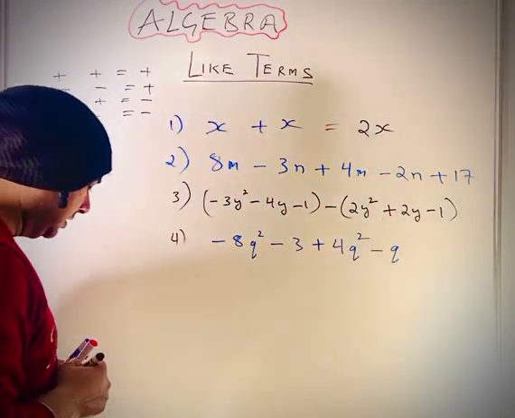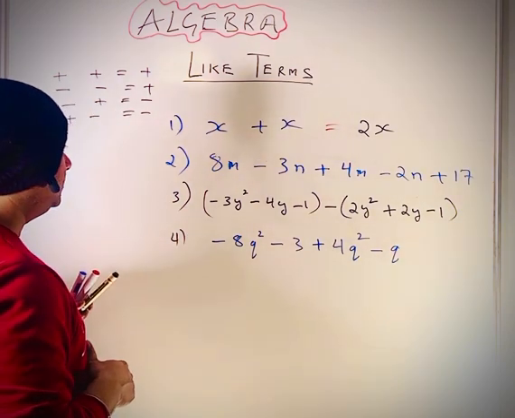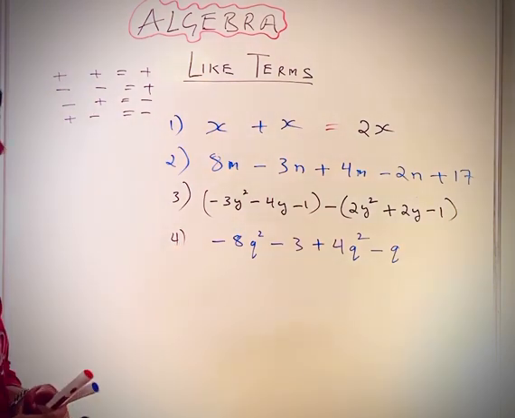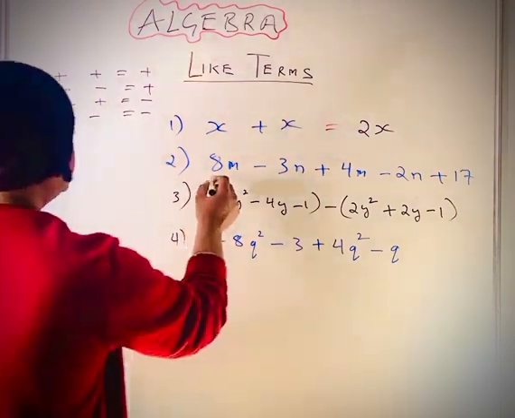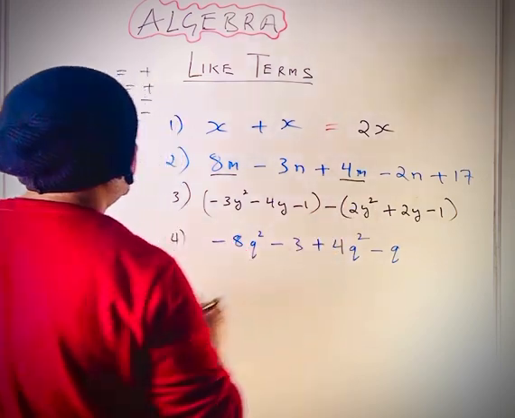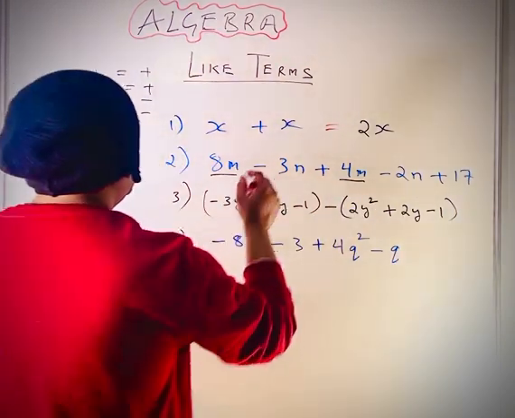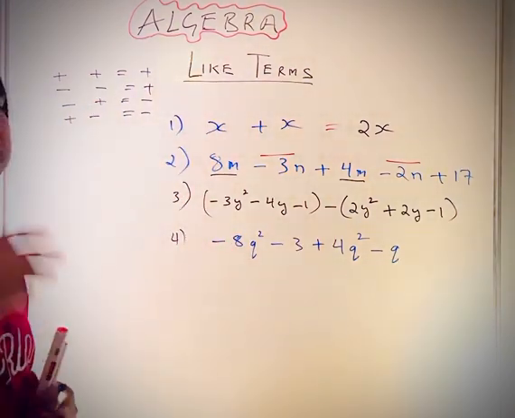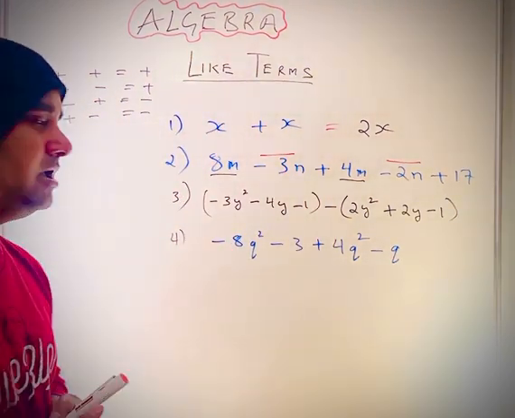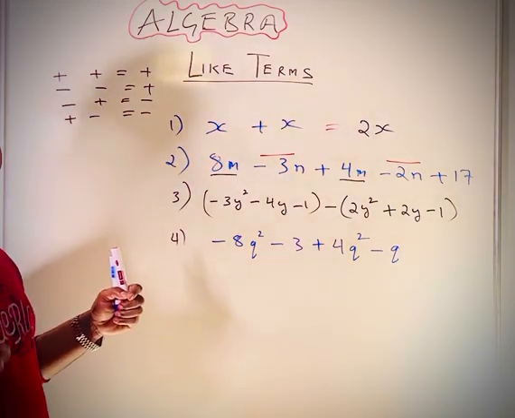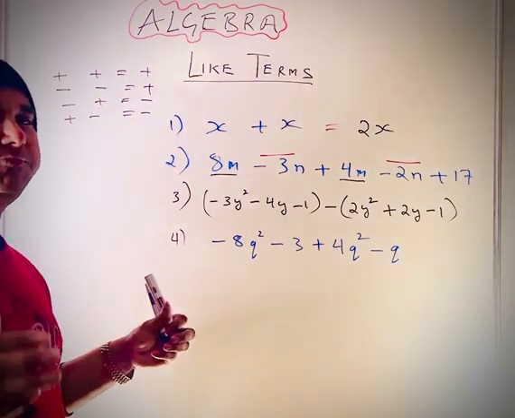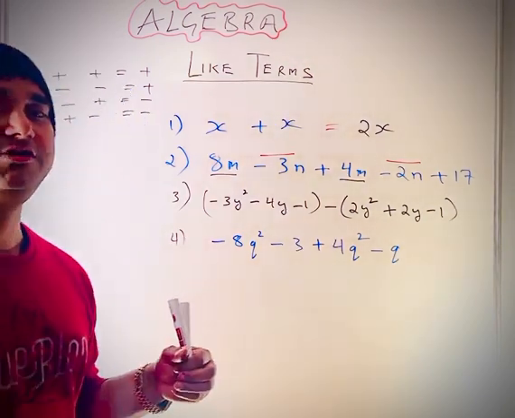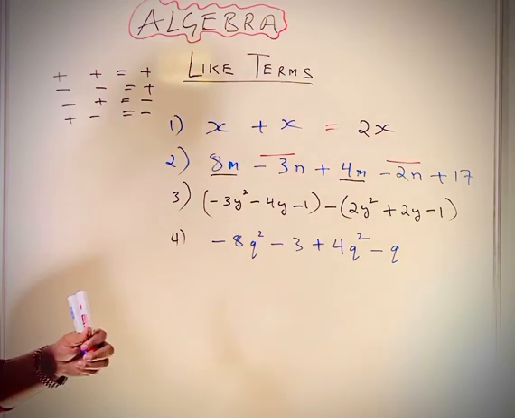Perfect. Now the next thing is the second one. First of all, we need to identify the like terms, which are 8m and 4m, right? And then we have 3n and minus 2n. Now I'm going to write the answer straight away, but please, you do not skip the steps. You must write the steps because you get step marking in Leaving Cert and in Junior Cert. You get marks for the steps. You check the marking scheme, please.